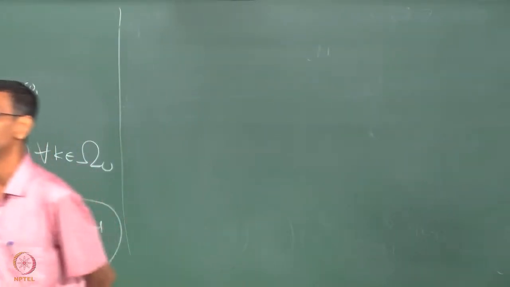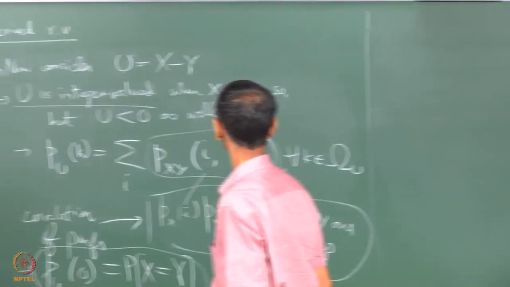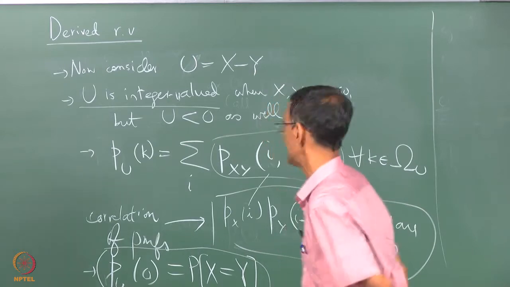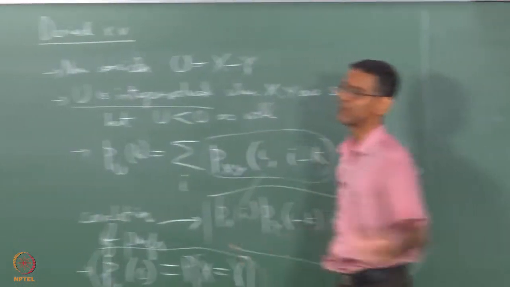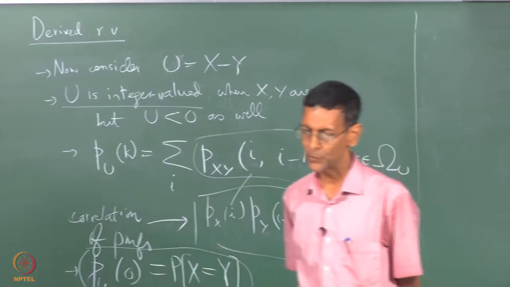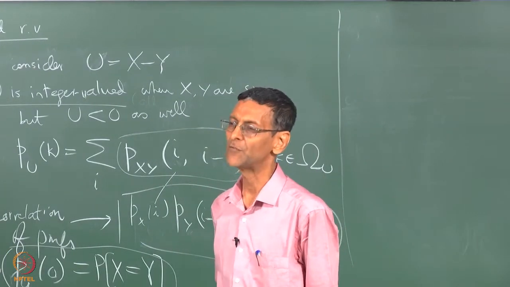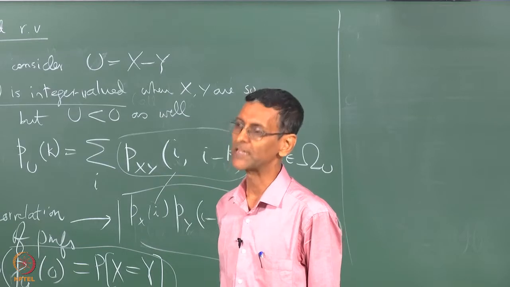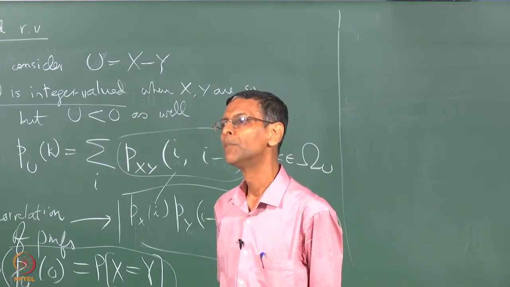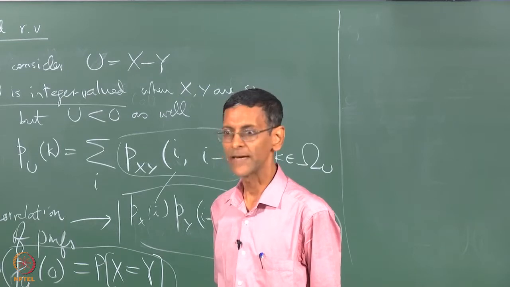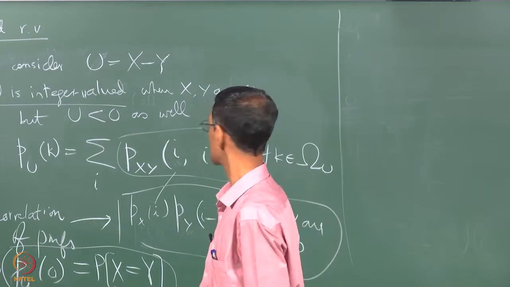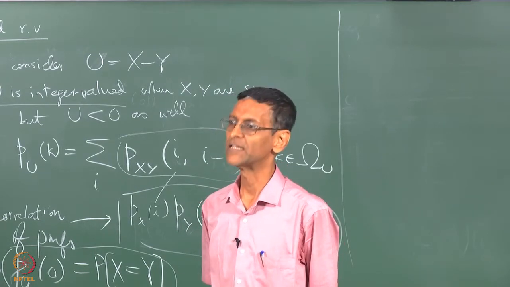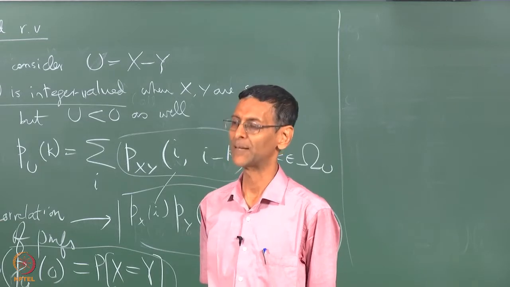Can you repeat this concept? Which part? U equal to X minus Y. Does it denote the number of times event one happens? U equals X minus Y is just the difference between the value taken by X and the value taken by Y. So on a trial, if you roll 2 dice for example and you get 3 for X and 4 for Y, U will take the value -1. In the trinomial case, if you are looking at X and Y as the count of 1 and the count of 5 on n rolls of a die, again you can look at the difference. The number of times you get 1 minus the number of times you get 5 is U.